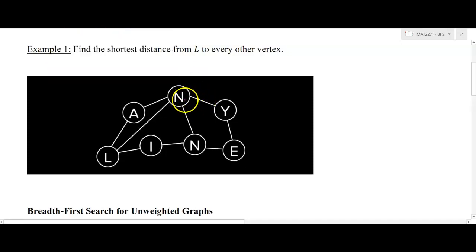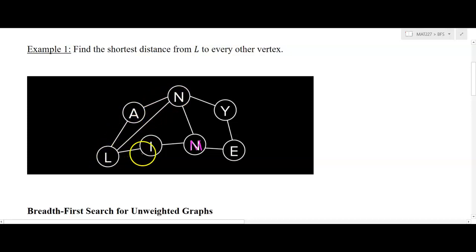Let's call this one M down here. We'll call this vertex M to make this a little more convenient. So maybe we want to know if L is a disease, what's the shortest way in which L is linked to disease E, for instance. We could begin sketching this out and say, well, from L to A, that's the shortest distance to A. L to N directly, that's the shortest distance to N.